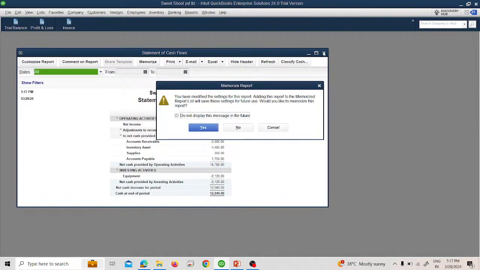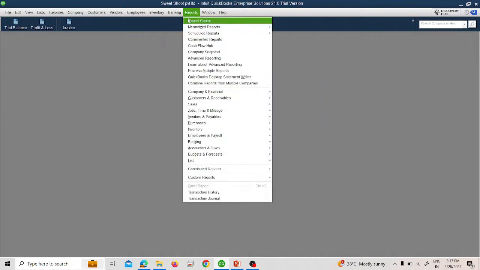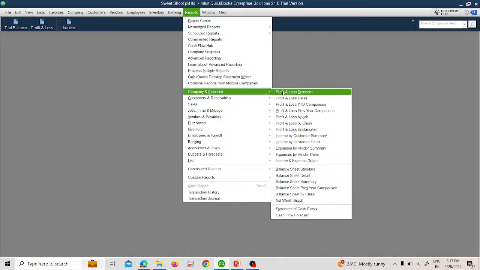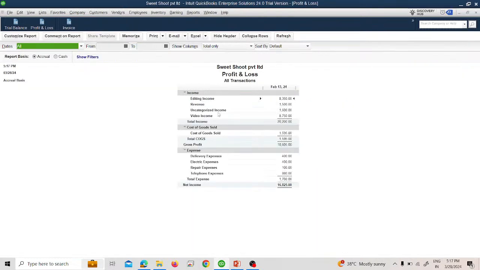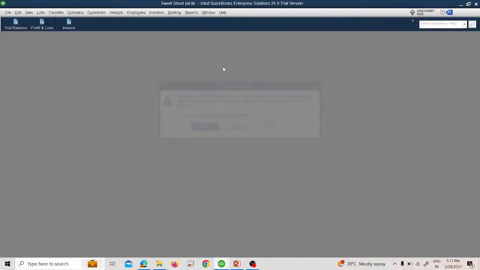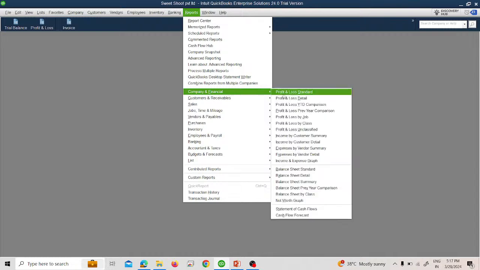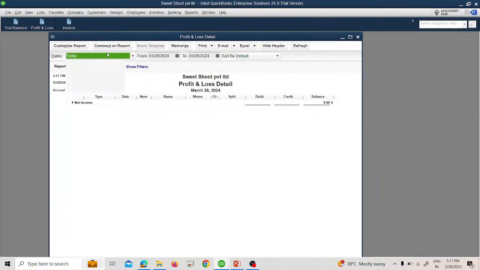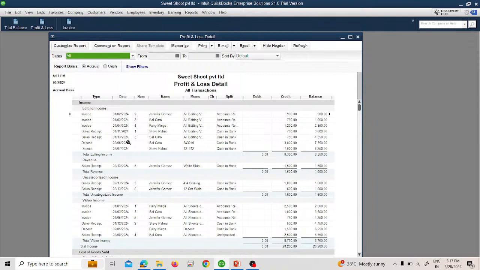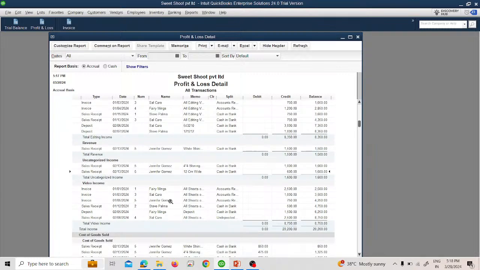As we know, all the transactions have an effect on P&L and the balance sheet, so you can see it on the P&L and balance sheet as well. Sorry, we have to see the detailed P&L. Here you will see the marbles, the wood stick, sales receipt.